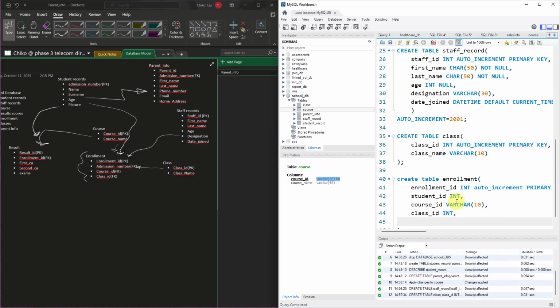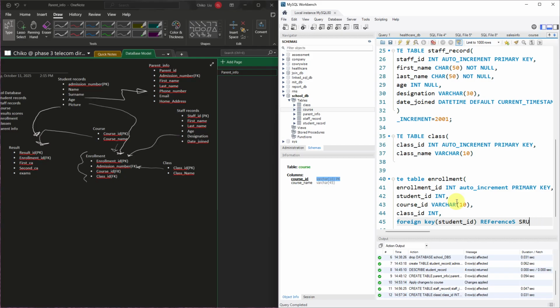Then what will I then do? I will now start adding my constraint, right? I'll then say foreign key. I'll now start adding student ID. References. We say is what?